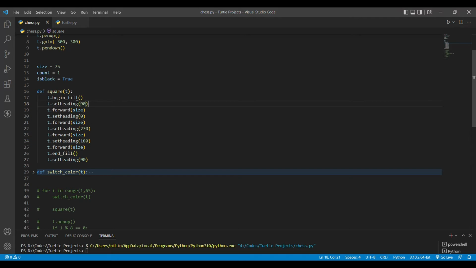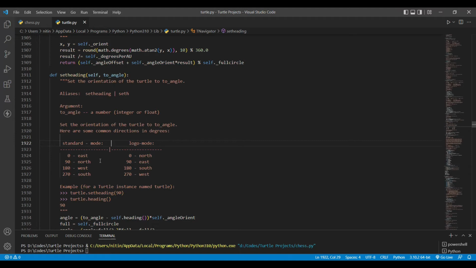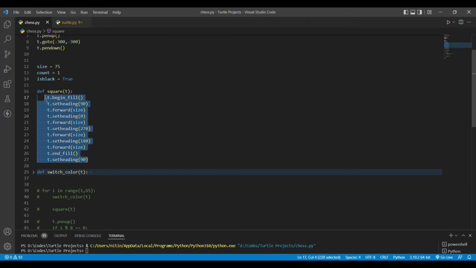But to give a simple idea, forward helps us to move ahead by a given length, and set heading helps us to control the angle of the turtle. Here 90 is north, 0 is east, 180 is west, and 270 is south. Accordingly it will draw a square.